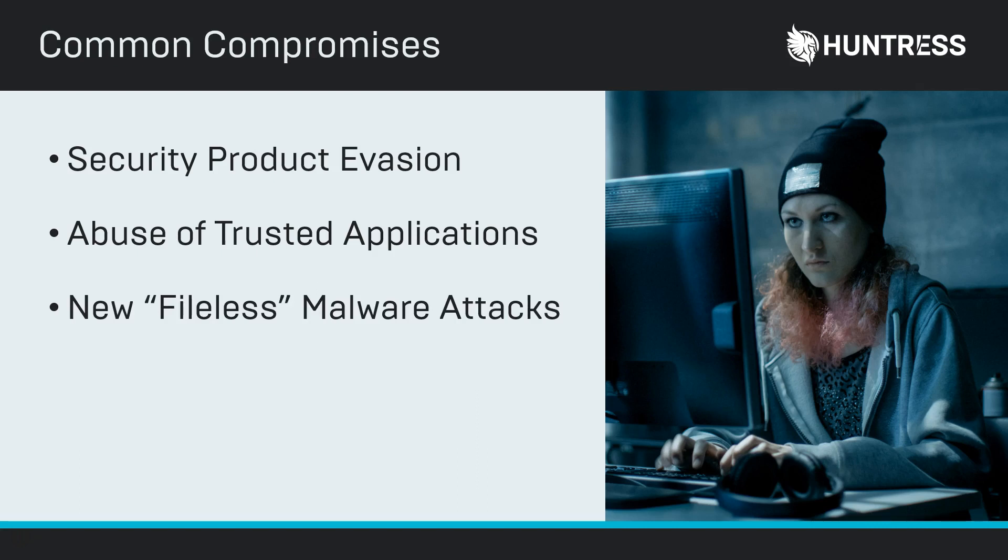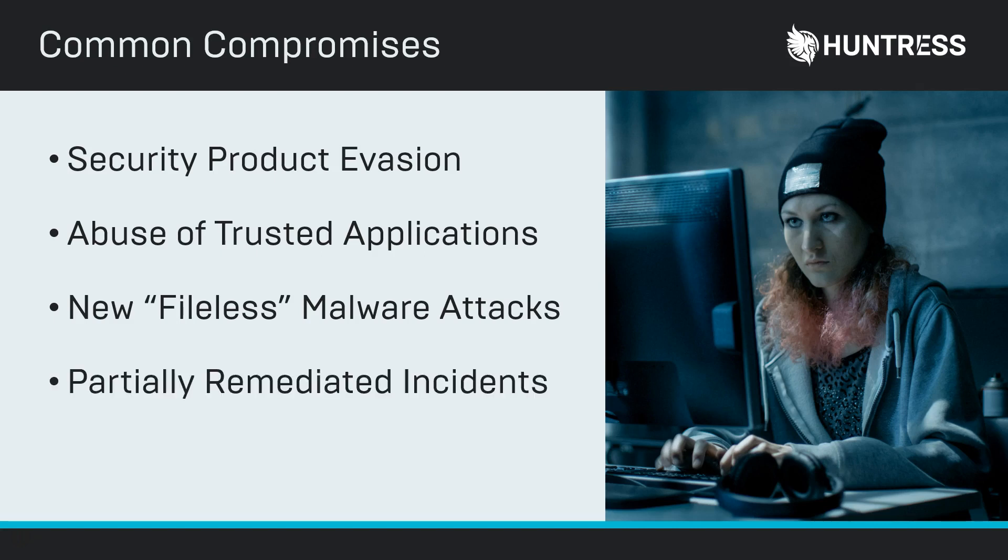There are other ways folks like me get in and wreak havoc in your network. When you find an incident, maybe your preventative security products only partially clean it. So when someone like me gets back in, I just collect the data I already took last time and make my way out the front door — or maybe even the back door, depending on what security you have in place. Last but not least, the way I continue to get in and stay in is specifically that click-happy end user. We have a joke at Huntress — we call this layer eight of the OSI model, the layer that's always going to fall down.